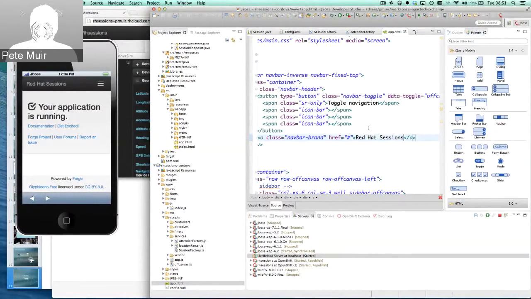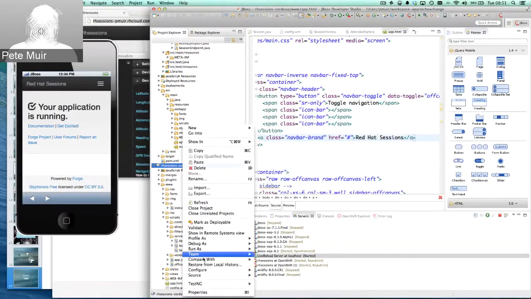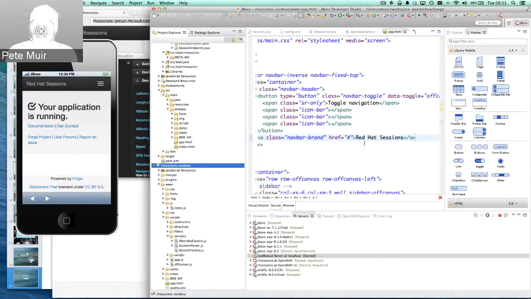I could then go ahead and run this application on, for example, the iPhone simulator, the Android simulator. I could go ahead and start using some of the native APIs that we have in Cordova. And there's lots of other things you can do as well, like adding tests to the application, adding a MySQL database to the application, etc. I'm running out of time today, so I don't have time to go into some of those features.